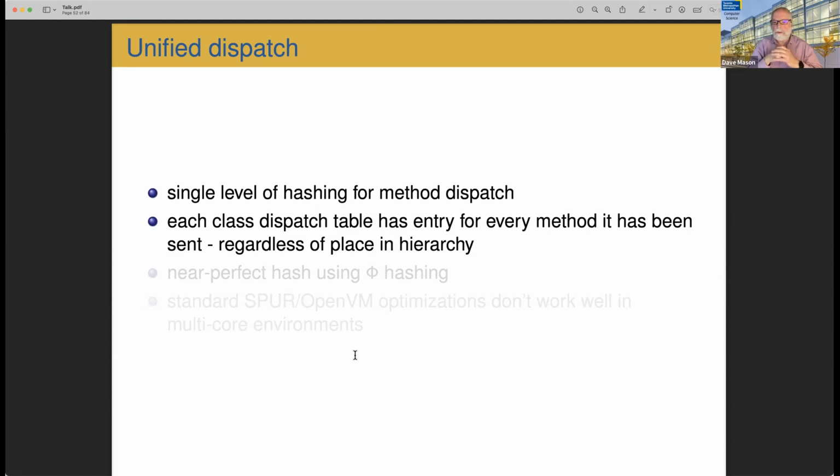The other significant advantage is that when you're compiling this method, you now know everything about it. You know who its superclasses are. You know what self stands for in that method. You don't have to worry about it being a subclass or a subinstance, because there aren't any. This is the object that actually got sent the message. So you know the type of self, and this gives a lot of optimization opportunities, or at least so I believe, which will allow you to do a lot of optimizations that are not generally available.